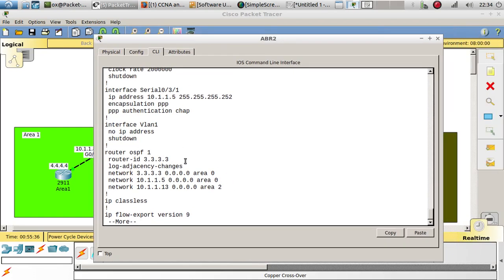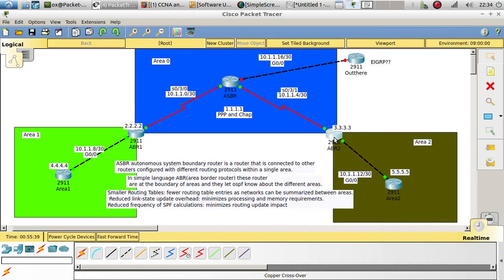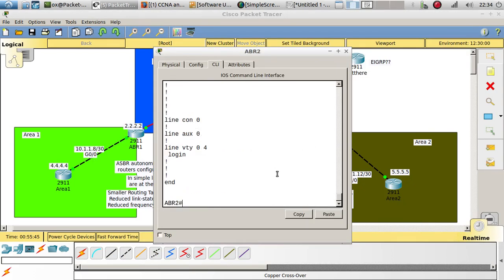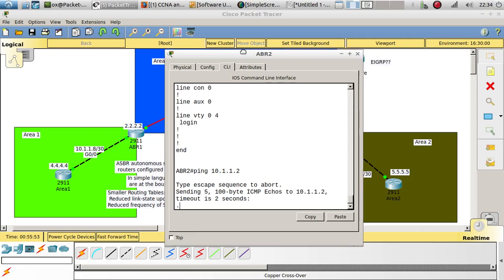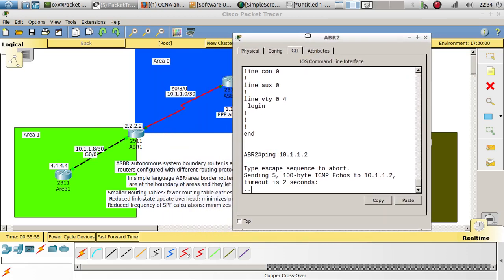Router ID 3.3.3.3. Let's see if I'm able to ping interface 10.1.1.2 from here. Ping 10.1.1.2, and I'm not able to ping that interface either.